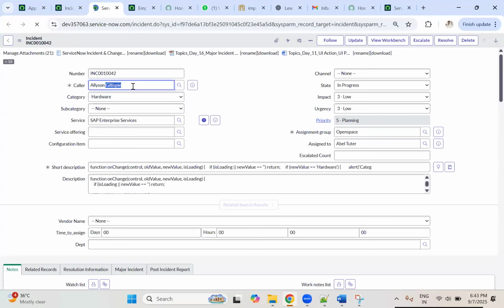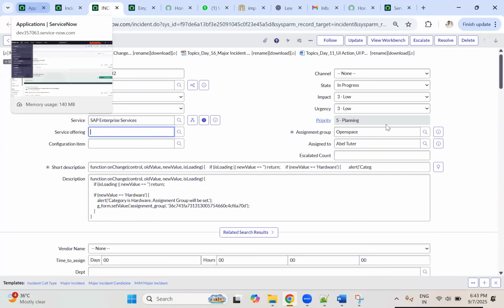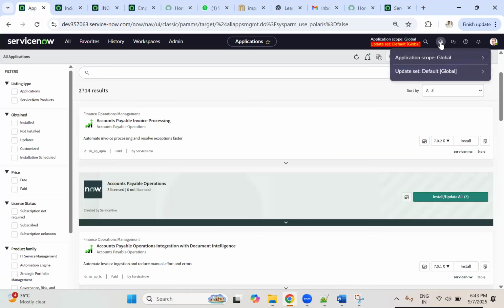Whenever I try to open the users, suppose caller, I'm not able to select it. That's how the system was behaving. Even assignment group, assigned to, even service offering, nothing was coming out. It was not showing any value when I tried to select, because of the script changes which I had done. Hence they restricted this.